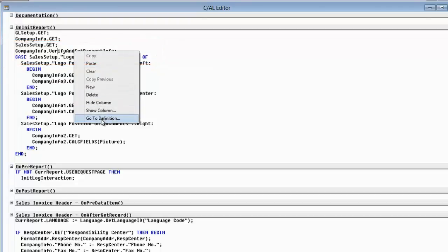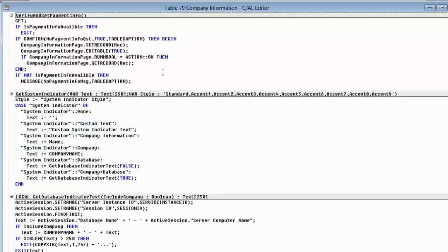If we go to the definition of this function, we see that it's a member of the company information, and the first step is testing if the payment information is available.